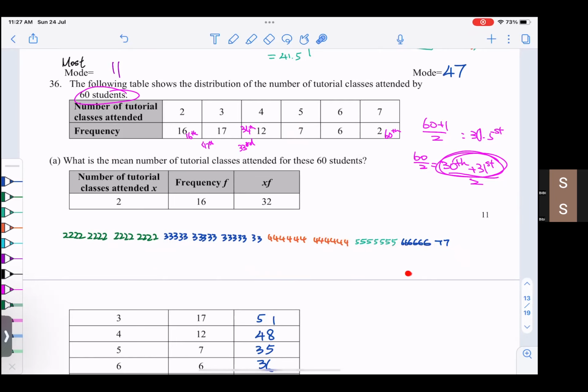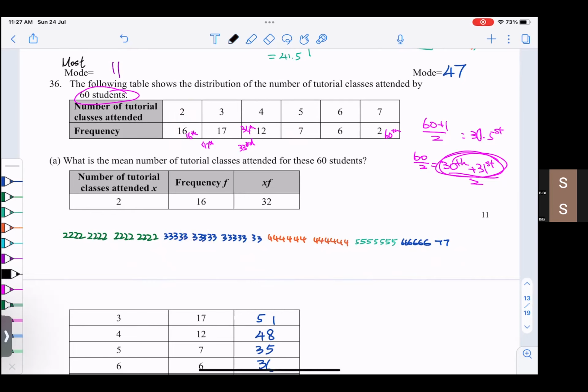Total people here are 60. So you can divide by 60. Of course, that takes a lot of time. You can do it like this directly, of course. And how do I find the mode? See which number has the most? Here. 17 here. So this one is your mode. How about a median? We can find it now.